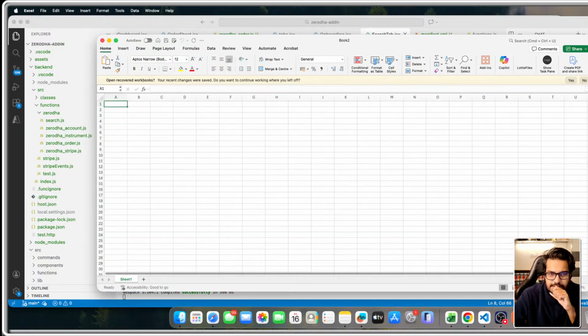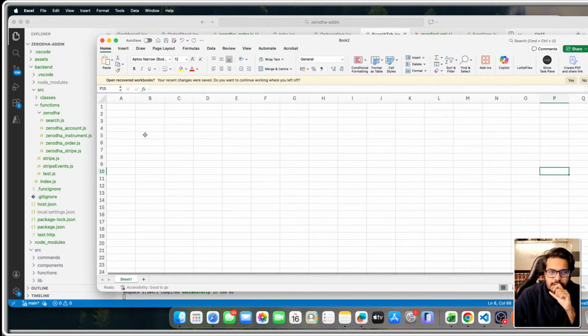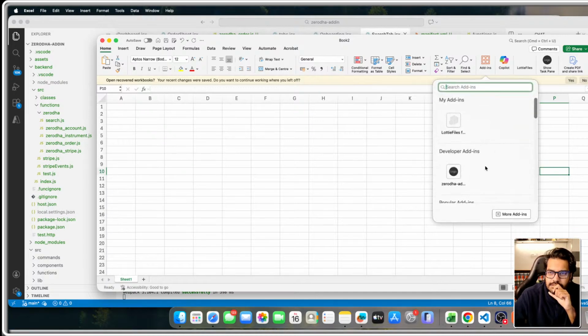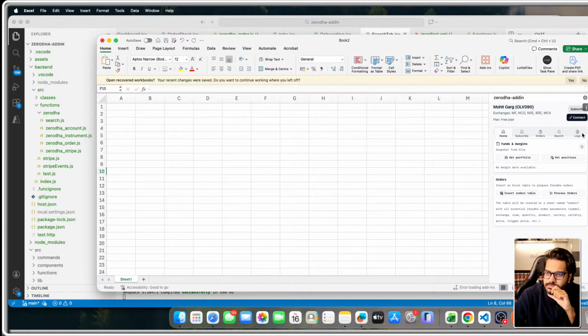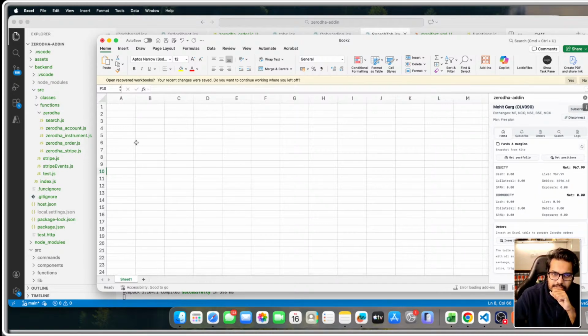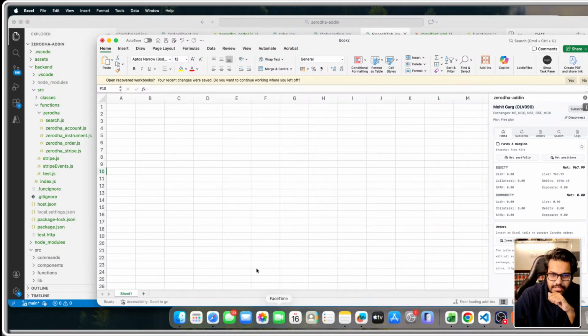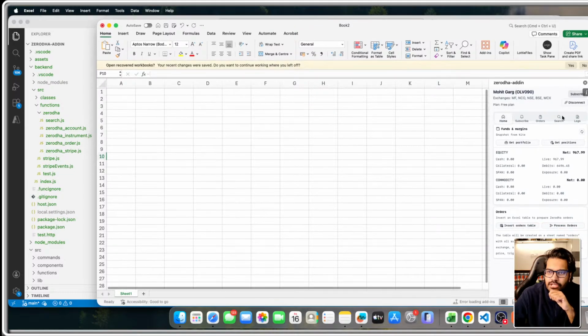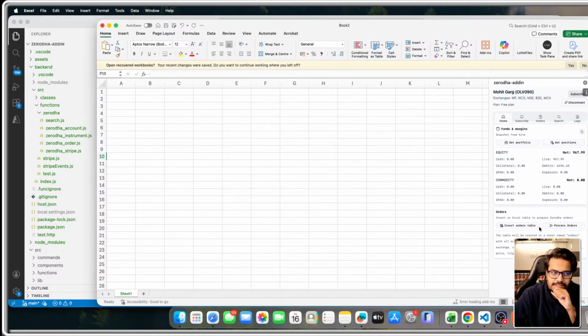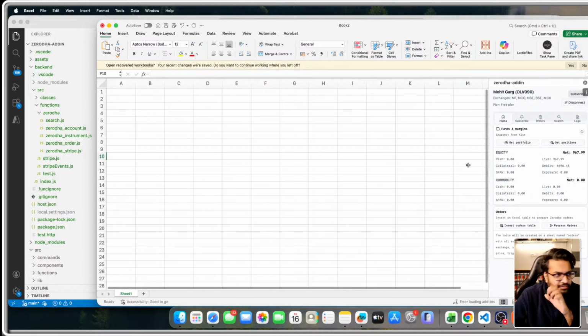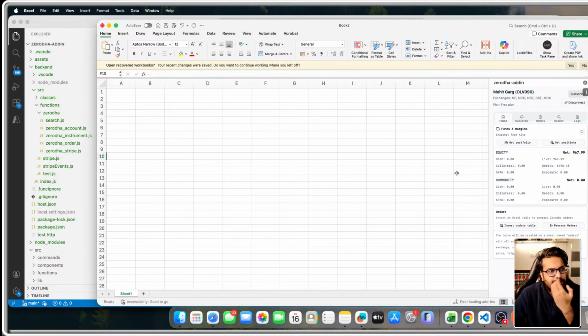Let me increase the zoom, and let's go to the Zerodha add-in. In the last streams we added this portfolio, funds, margins, then order placement, something that we're gonna do today. We did the coding of orders yesterday, but since the market was closed yesterday, we couldn't test it. This time we will test it.